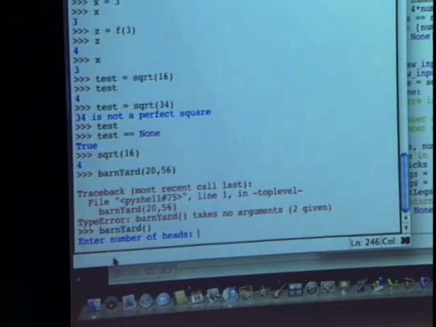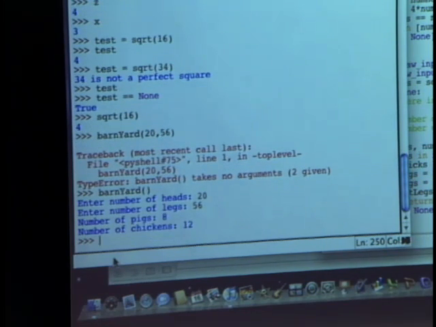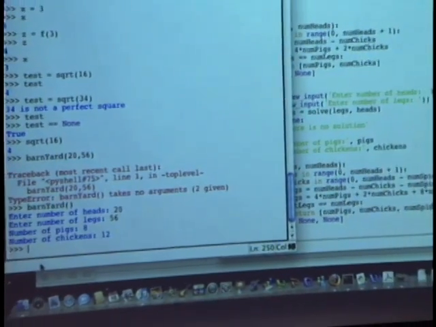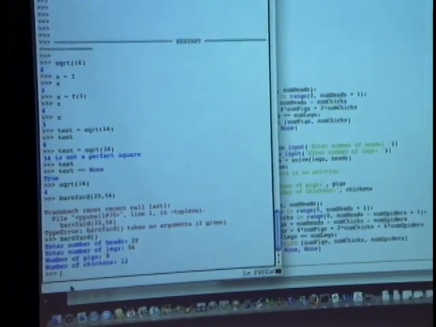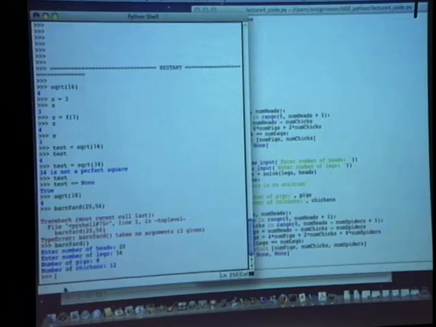Now I call that, and it says, tell me how many heads you want. Give it 20. Tell me how many legs you want. Give it 56. And it prints out the answers. I know, whoop-de-doo. But notice what's inside of here. First of all, notice the modularity. I've used solve right there. I've captured it as a computation. It's buried away. All the details are suppressed. I can use that to return values, which I can then use elsewhere, which I did.